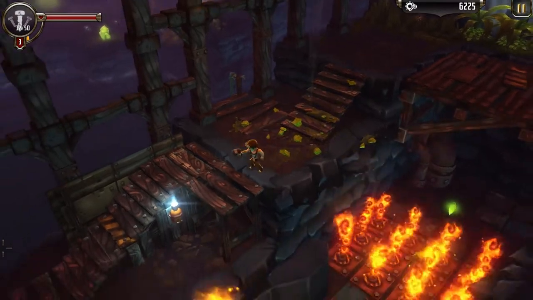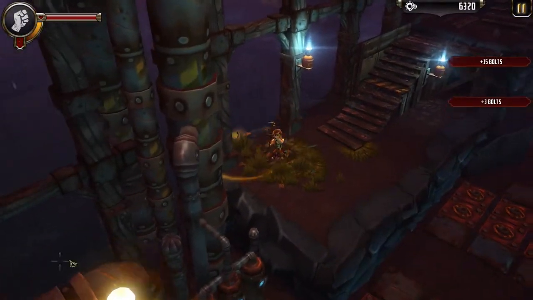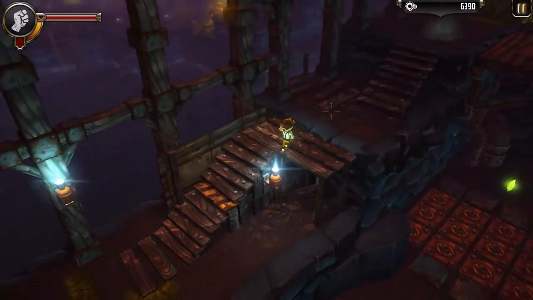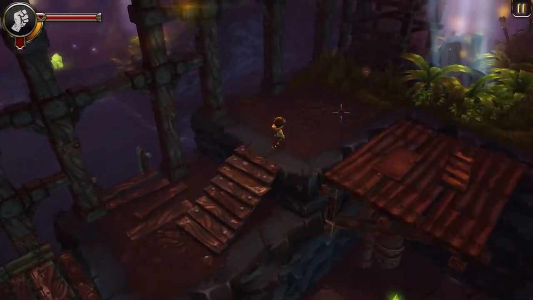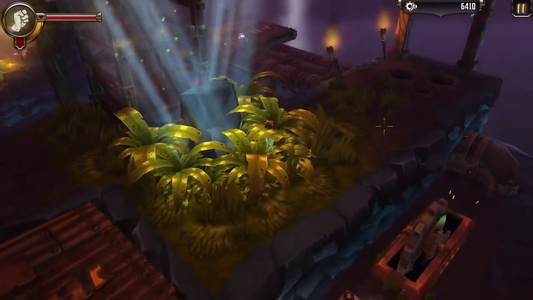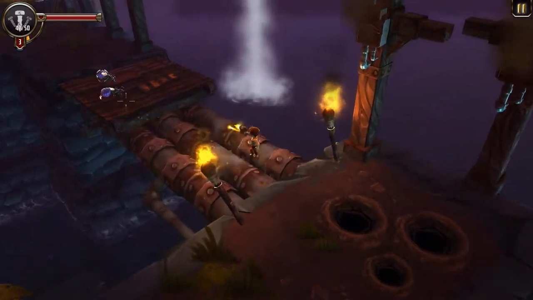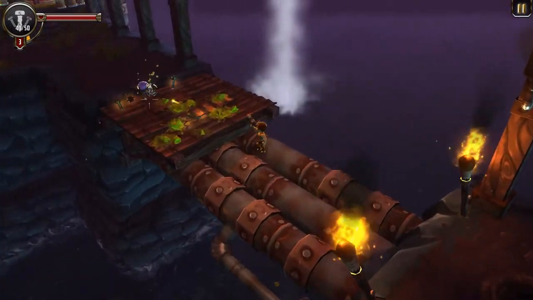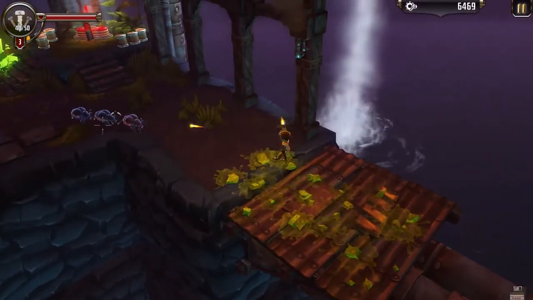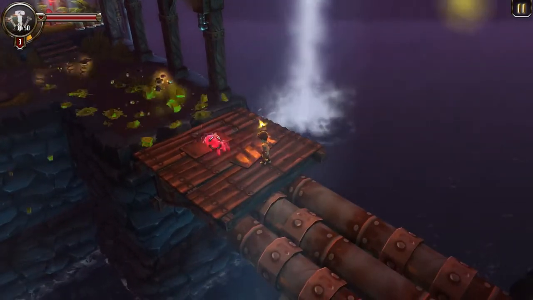Nice. Somebody down here? Nobody. Alright. Some nice reward again for exploring. Nice. Let's go this way. Right. There we go. Let's kill these guys.